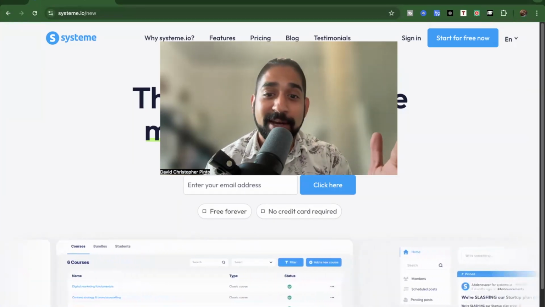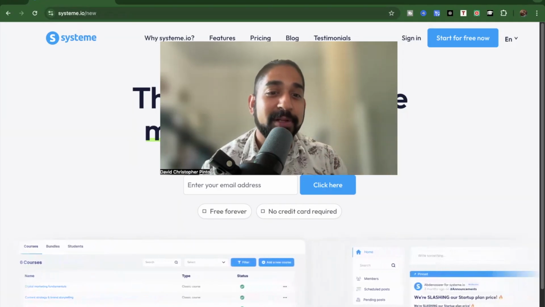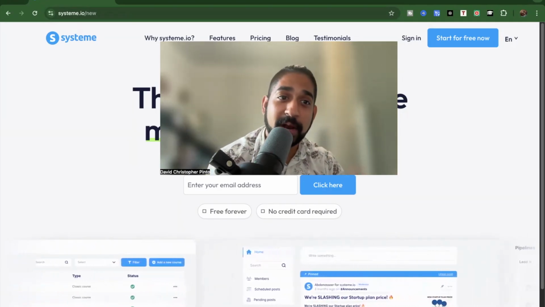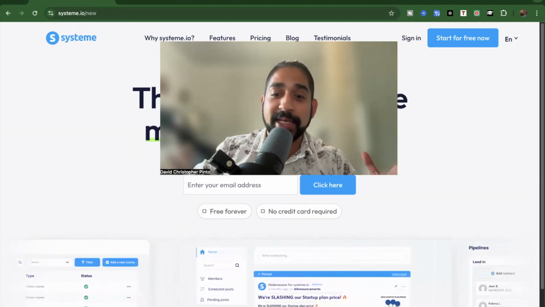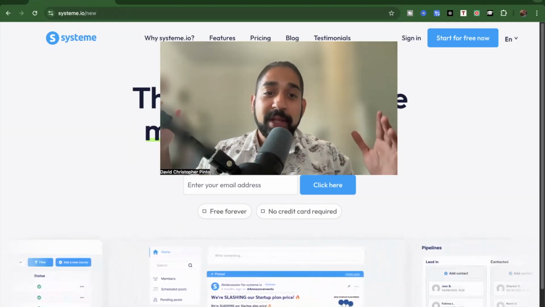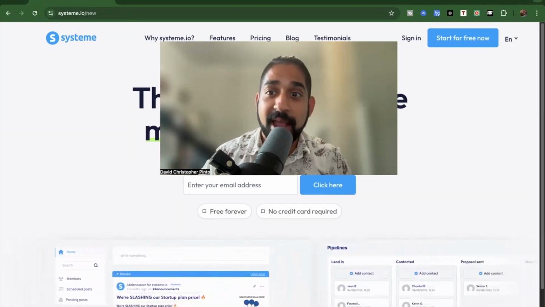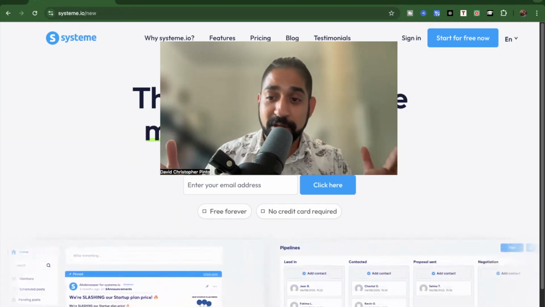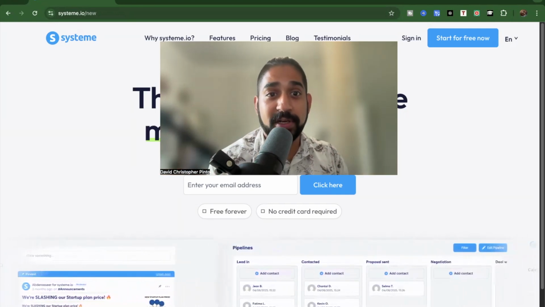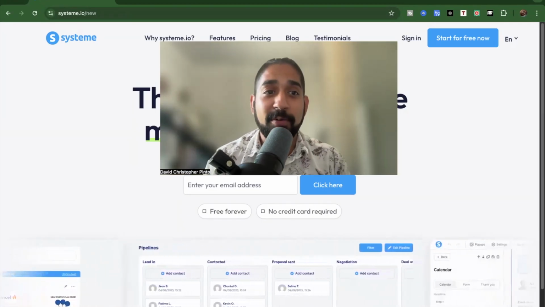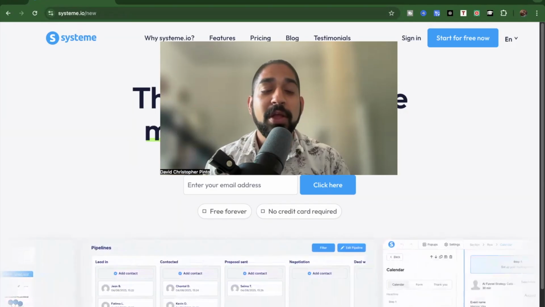In fact, look at the screen right now. I'll make myself a little bit smaller, but we have an update to the whole visual effect finally with Systeme.io. Yes, they do take time to publish everything, but when they make these changes, it just gives me the boost and the confidence that everything is going in the right direction. There's definitely a new user experience coming out in the next few months, and I'm excited to see how we finish 2025 with Systeme.io.